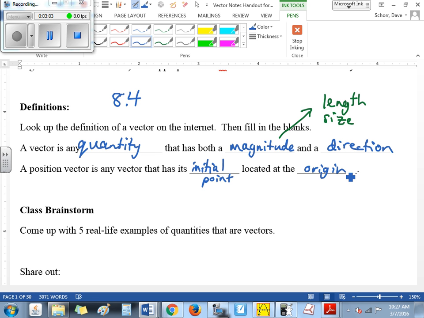If Mr. Short says I'm pushing with 100 pounds, listen, if I tell you I'm pushing with 100 pounds, and I don't tell you which way I'm pushing, there's no way you can really know if the object is going to respond. For example, if I told you I was pushing on this whiteboard with 100 pounds, many things could happen. If I'm pushing this way with 100 pounds, nothing's going to happen, right? But if I'm pushing this way with 100 pounds, something might happen. The heads of the nails might shear off and the whole board might collapse to the floor, right? Or if I'm sort of behind the board somehow pushing on it with 100 pounds, it'll probably just pop right off the board, right? I'm not sure it can withstand 100 pounds.